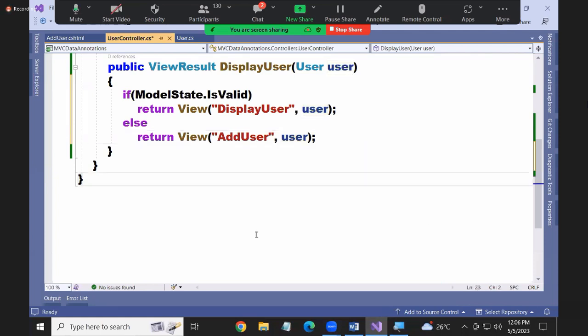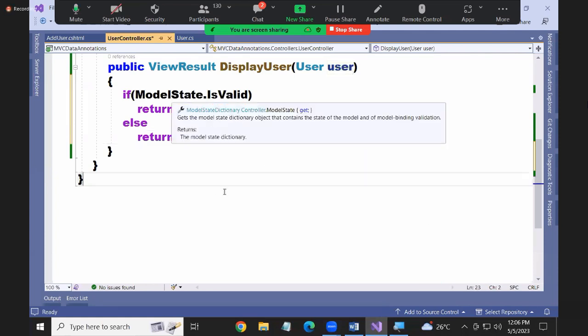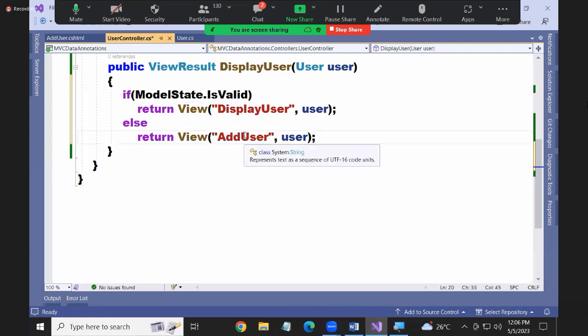Did you understand the code? If validations are a success, go to display user. If validations fail, again go back to add user only. So why are you passing this information here? I'm passing this information to display it there. I'm passing this information so that the text boxes will regenerate all the old values back to you again. The text boxes have to show you the old values, what mistake you made. You need to see that now. So the text boxes will fill with all the values.